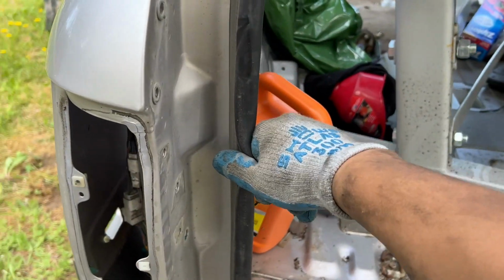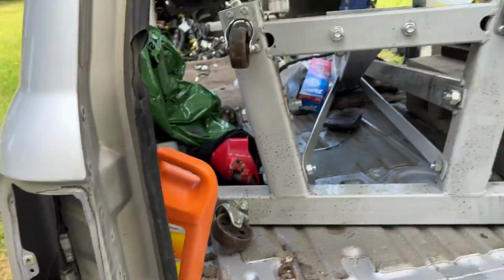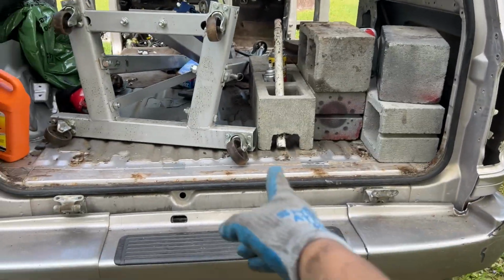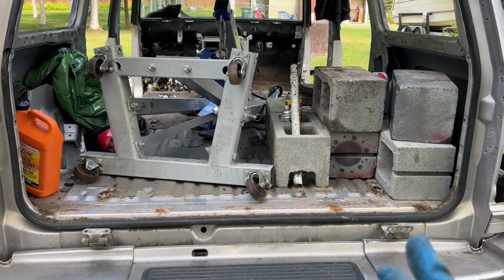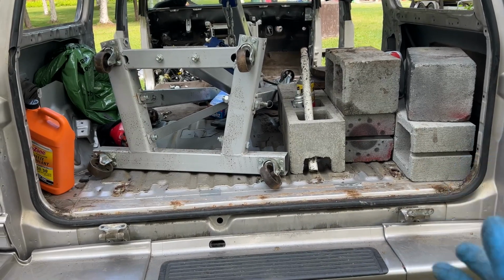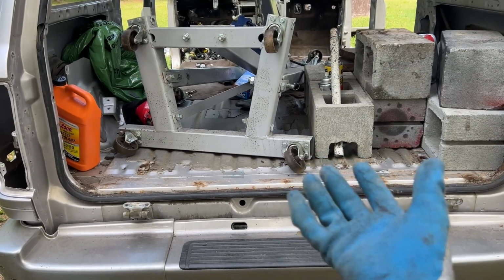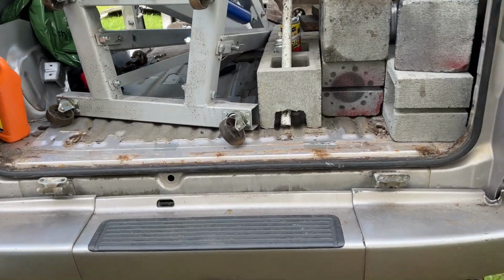And this seal right here, I might keep this seal. Oh, never mind. Just ruined it. These center blocks are for the frame. Once I have everything off, and once it's time to remove the axles, I'll go ahead and put the frame on the axles, and then drop the axle and just let the axles roll on the wheel. So that's the plan for that one.